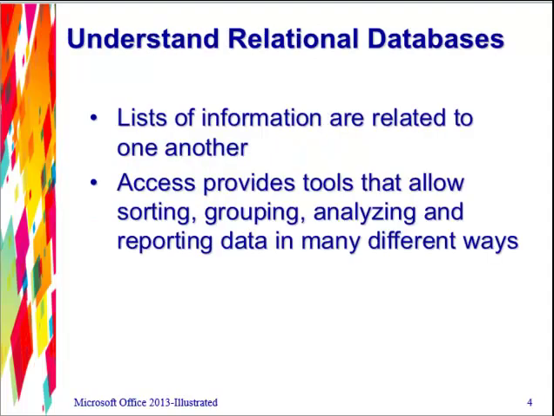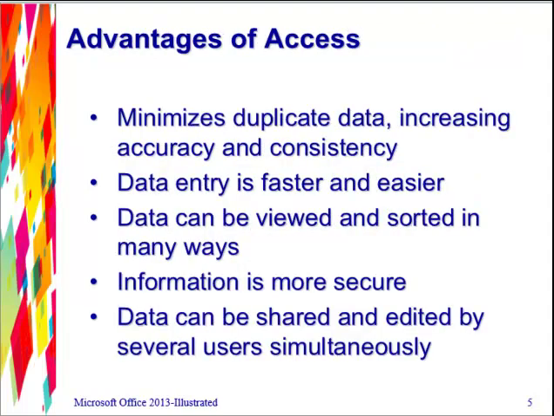So relational databases are basically databases that allow you to record data and make sorting, grouping, and reports generated from the data that you've put together. The reports can pull data from one table, or from multiple tables. It all depends on how you set the reports up. Access has definite advantages in that it minimizes duplication of data. In other words, you don't have to do 3 tables about the same thing. You can do 3 different tables and have a report pulled from all 3.